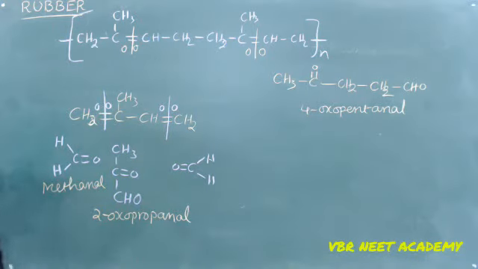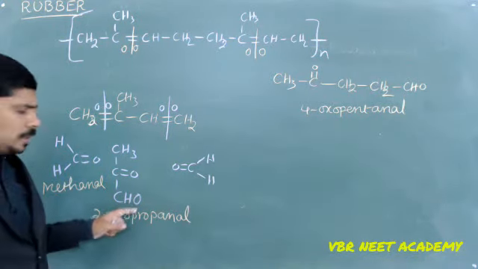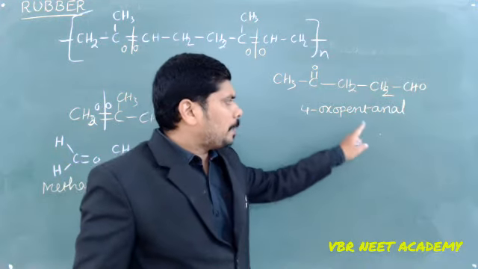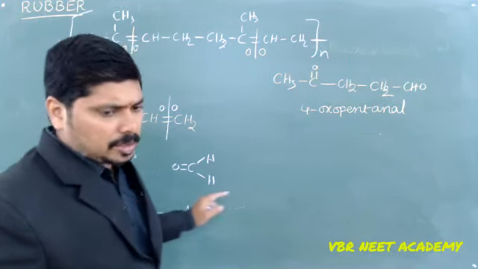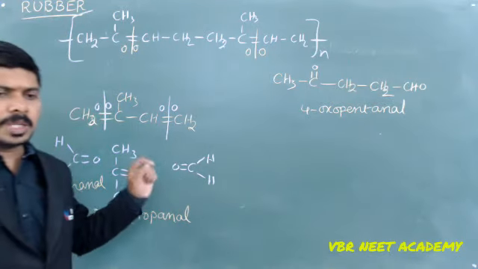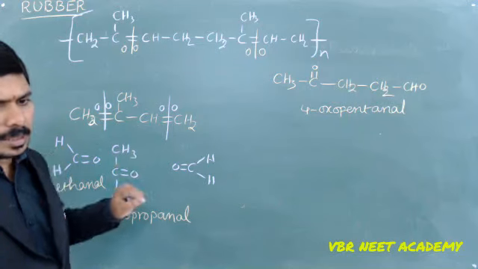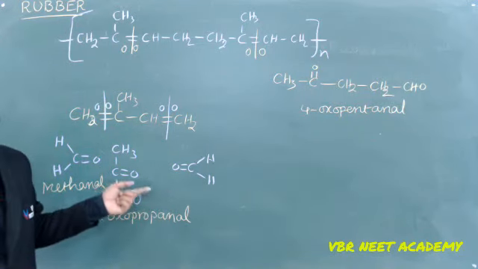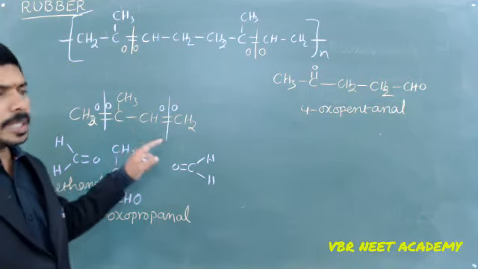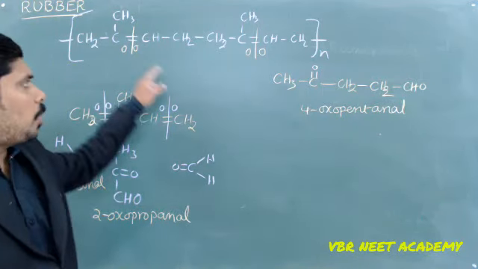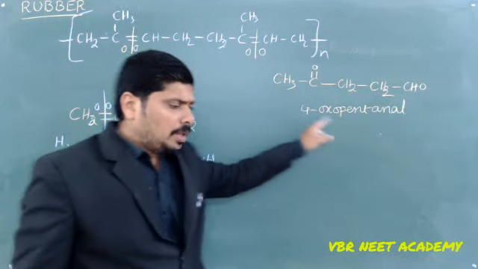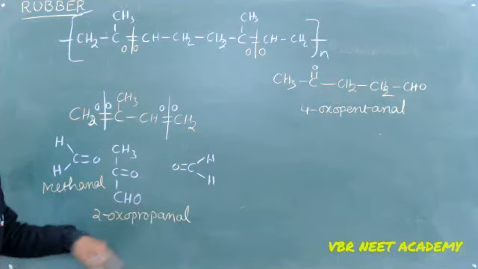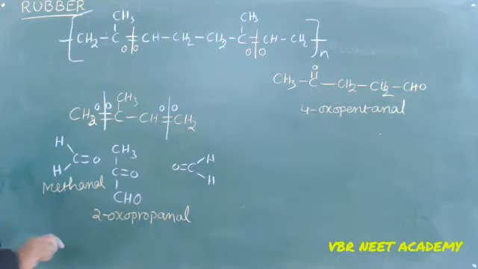So what is the ozonolysis product of isoprene? It's 2-oxopropanol. What is the polyprene? It's 4-oxopentanol. I hope everyone can understand this one. If you are not able to understand, anyway, we are going to discuss the ozonolysis mechanism in alkenes. But a question can come like what will be the ozonolysis product of these two. That's why I mentioned here. Polyprene is going to be 4-oxopentanol, and we are going to have 2-oxopropanol. So that's what we are supposed to remember in the case of natural rubber.